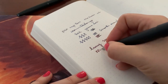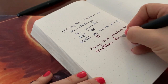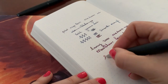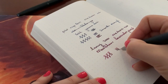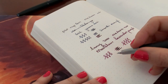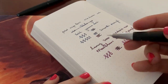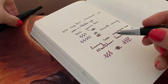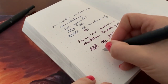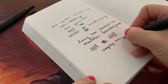This is Montblanc lavender purple. And this is also a very stiff nib. Like, I would not get any of these to get any type of line variation. That's not the pen. These are both not pens you should use if you want line variation. This pen is creepily smooth. Like, it is glassy.